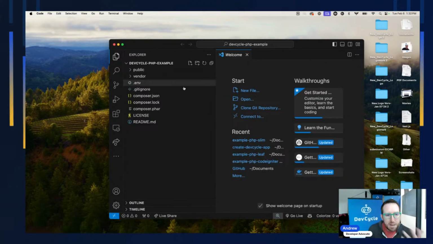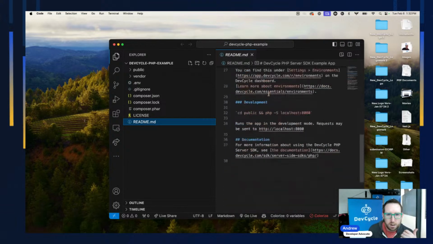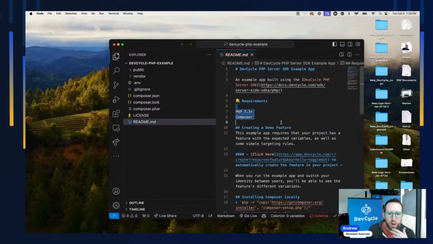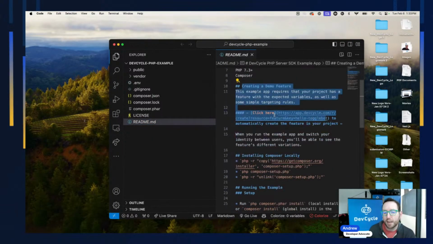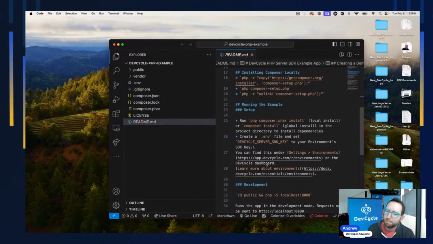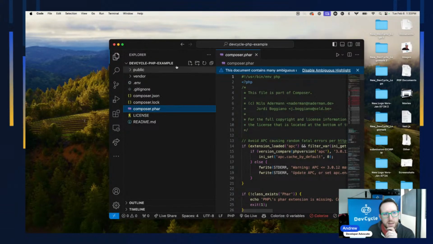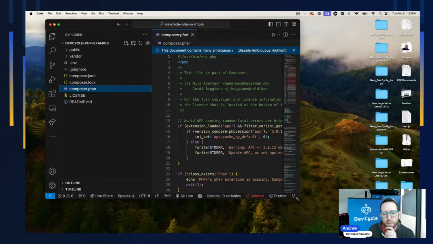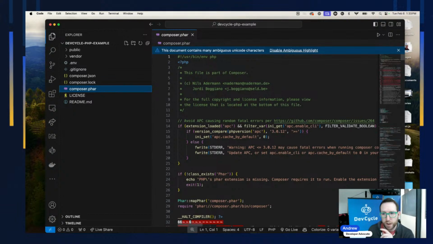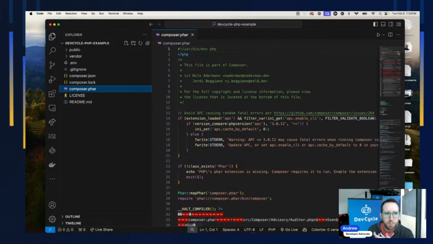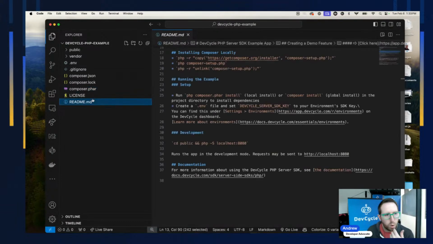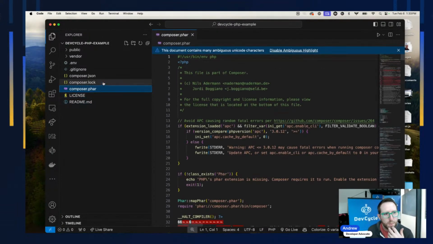All right, so base PHP, a couple things. Our README file, which basically says if you wanted to pull this out on your own, you could just use the example in a regular way. Our license there, composer.bar. This is so that you don't have to have Composer installed on your device. If you already have Composer installed, this is not a necessary evil, but these are example apps and we're not requiring that for everybody. So we commit it right to the repo.